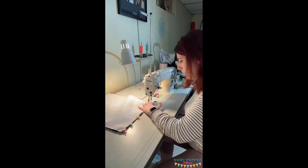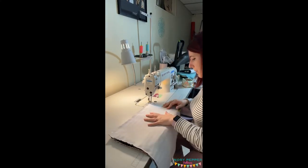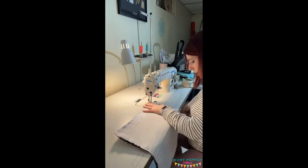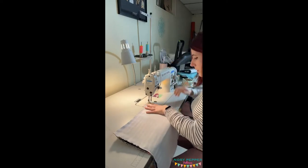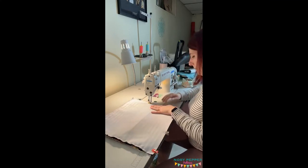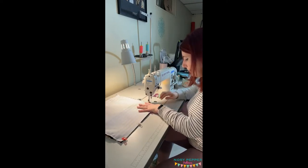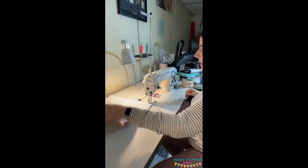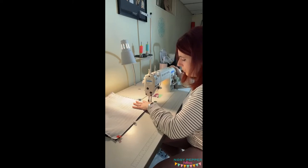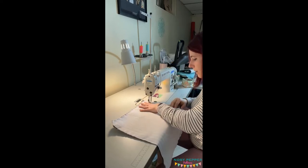Get to my end, my corner here. I'm going to put my needle in the fabric, all the way in there, and pivot to make sure that I'm at 3/8 of an inch. I am. If not, go ahead and spin it back around and just run another stitch by hand. Turn your hand wheel just to get that going, but I'm already there, so I'm good. From here, I am just going to continue on across the bottom. Within the seam allowance, so it doesn't matter. And I see I'm not quite there at 3/8 of an inch, so I'm just going to use my hand wheel, run one more stitch, and then check, and now I am there. From here, just turn all the way down and stitch on this other side.